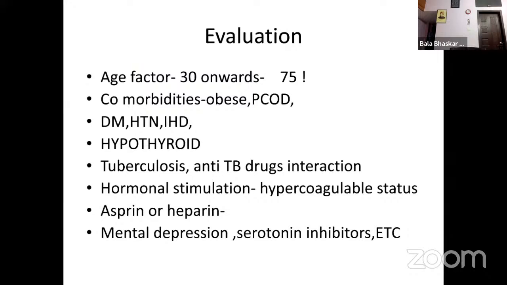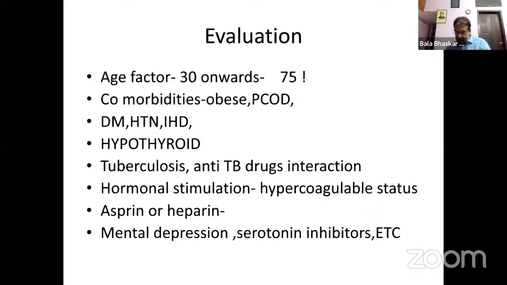And as age advances, comorbidities are likely, and these women may be obese because of sedentary lifestyle and faulty food habits. They may have PCOD, and there may be comorbidities like diabetes and hypertension, and we should rule out IHD also in an obese elderly woman. And they may be hypothyroid, as we are seeing a lot of hypothyroid patients nowadays on eltroxin. So we should take suitable care and titrate the anesthesia drugs in hypothyroid patients.